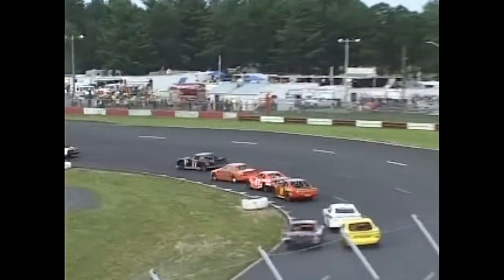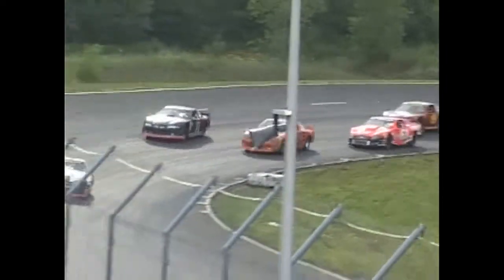Jeffrey Steele, 96, showing the way. Then it's the Michigan's plus 77 for Frenier running second. Here comes Jim Bushy after him. Jim Bushy moves to the inside, trying to get that second spot away from Rick Frenier. Robin Wood in the number 61 continues to run in the fourth spot.